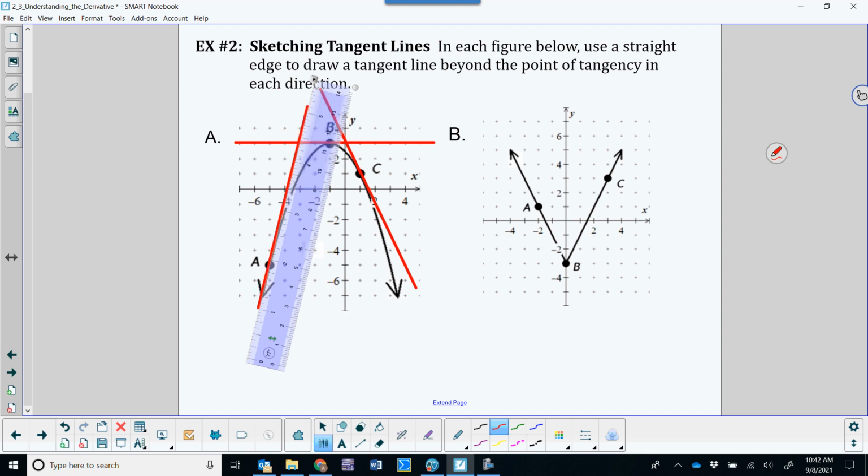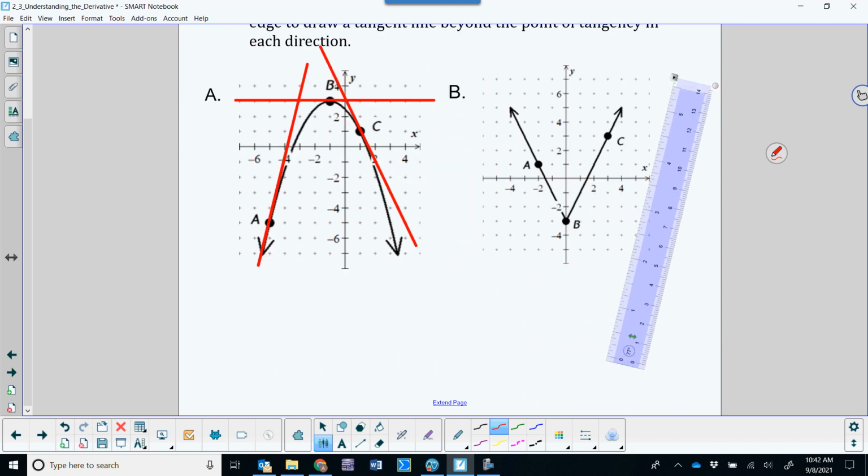So let's just do it for A here. We'll do B in a second. Let's talk about A. What we want to do is estimate all the different slopes for question A. So let's start with the part at A. I'm going to write slope with a capital A below it, because they named that point A. Again, you're trying to communicate to people what you are estimating. So I'm going to put approximately, because I'm not going to have an exact answer here, but I'm going to look for some points that it goes through.